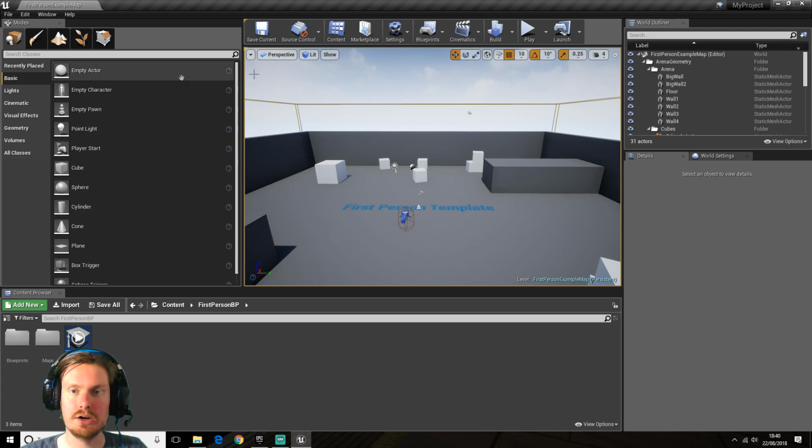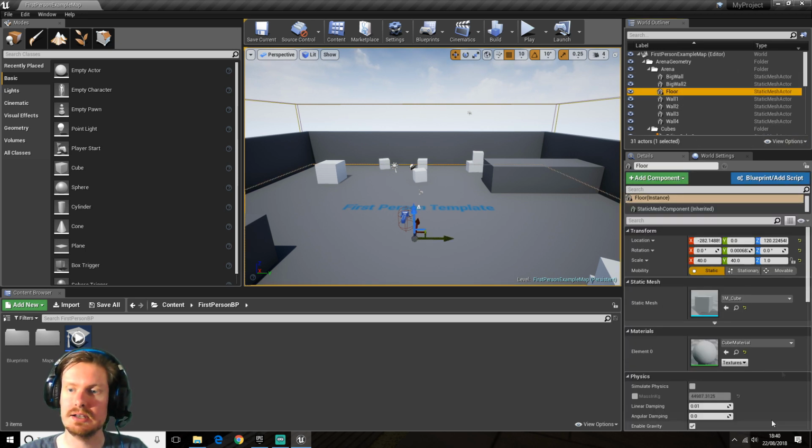Okay, so this is our first look at the Unreal Editor. On here we have objects that we can include. Along the bottom here is our project folder, and on the right we have a list of all the items currently in our project and their properties, but we'll go over those later on. Along the top we just have our save button, which is very important, and we've also got a play button.